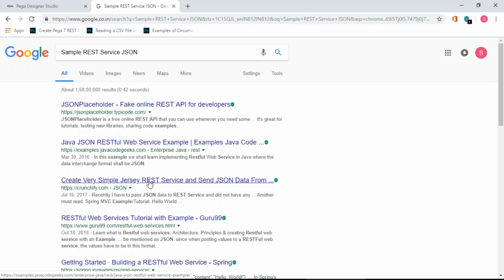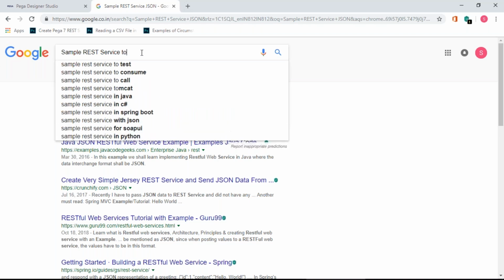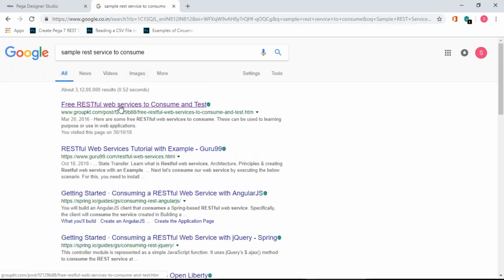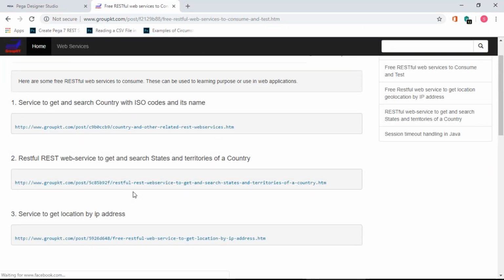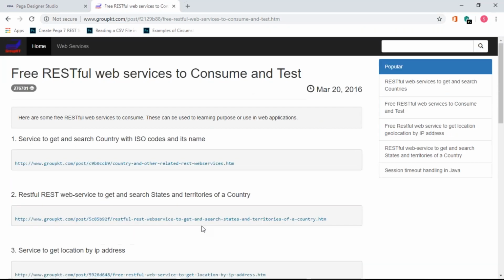To consume a service, if you search like this also, you'll get a lot. So in this group, there are a few web services which are already available. This is just to give an idea how a JSON REST service looks like.